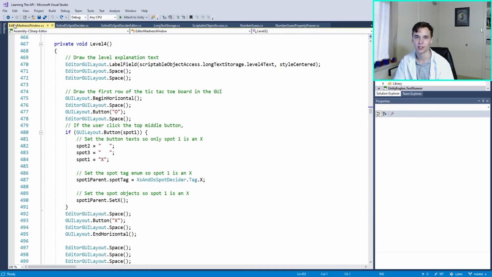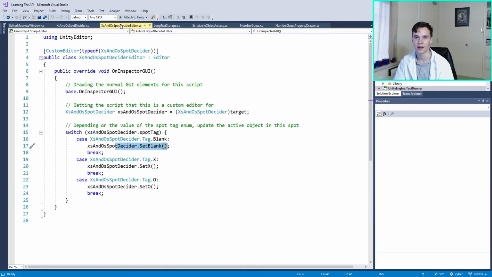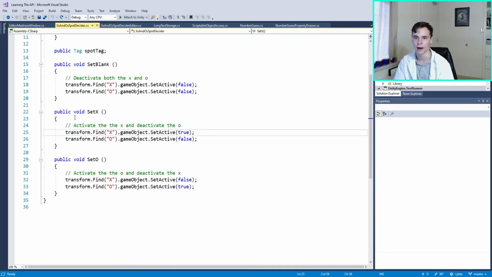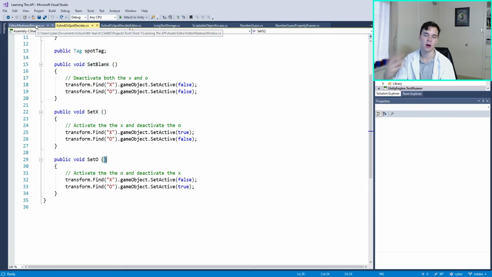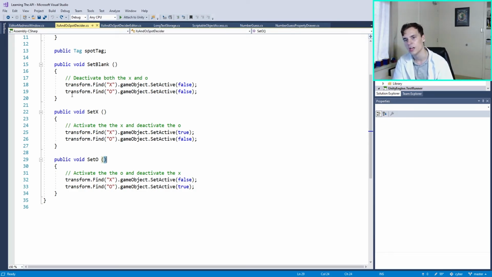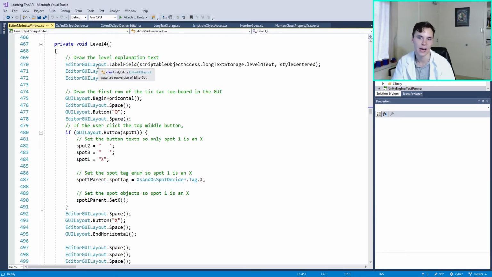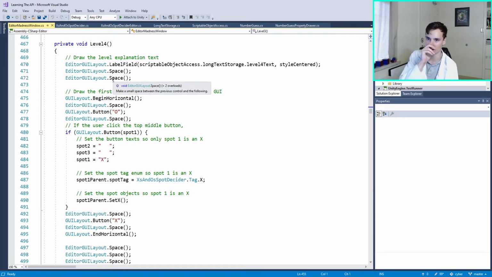And then the custom editor window uses that by sometimes manually calling these functions to, in our case, just put the X somewhere or make it blank when we're trying to complete the tic-tac-toe board. So the custom editor window never actually calls the O one, but that's okay. It's just the way it happens to be here. I could have programmed full-on tic-tac-toe with an AI, but I didn't need to get that complicated. This was complicated enough. And it does the job of what it needs to do.